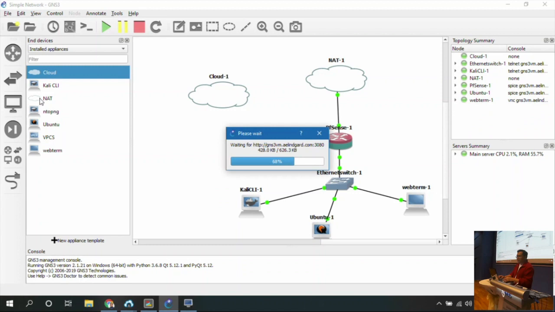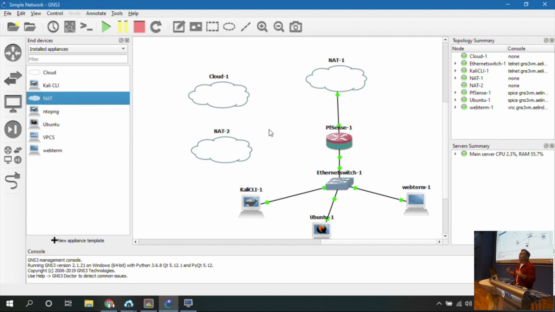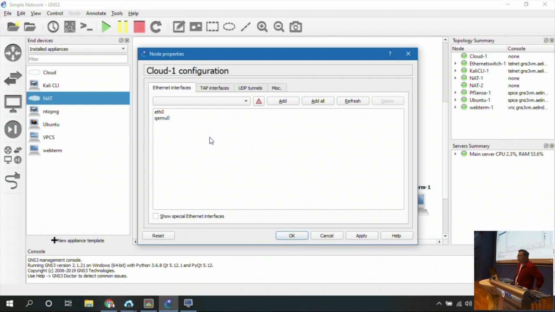A net cloud is basically how normal VMware works or how VirtualBox works, all right? So you create a virtual machine, it'll get to the internet through the VM net because your machine is acting as its gateway, right? It has its own internal IP address. A cloud is a custom network. If you go to configuration, so right now, my GNS3 server only has one network card. All right? So I cannot assign and bridge that network card.